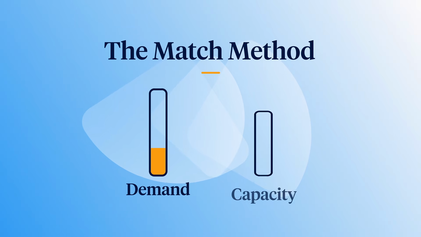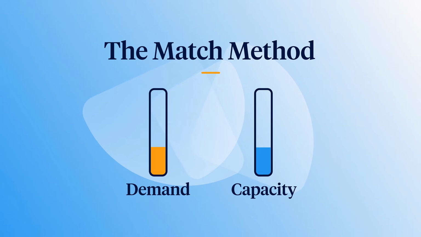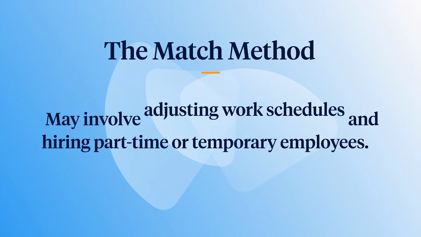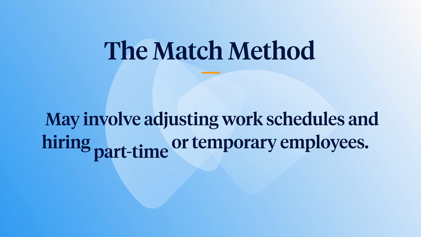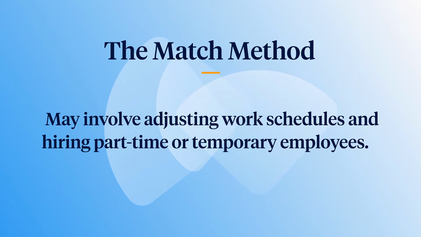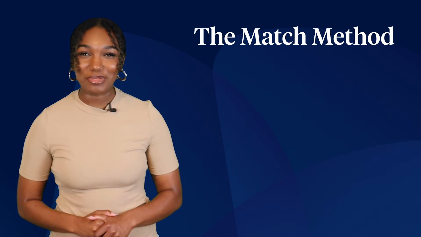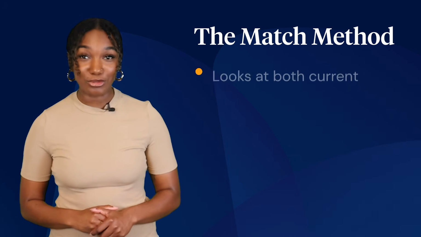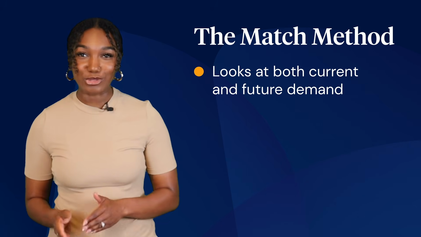With the match method, you'll need to closely monitor the market and your workforce's capacity and look for any increases or decreases in demand. You'll then need to quickly adjust your capacity in real time to match any demand changes. This may involve flexible staffing tactics like adjusting work schedules and hiring part-time or temporary employees. The match method strives to be the most nimble of the 3 strategies. It's essentially a hybrid approach that looks at both current and future demand.